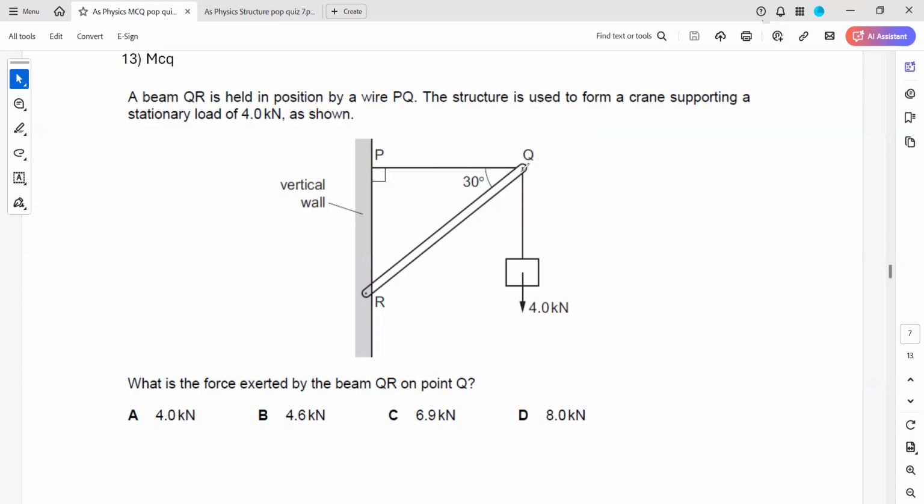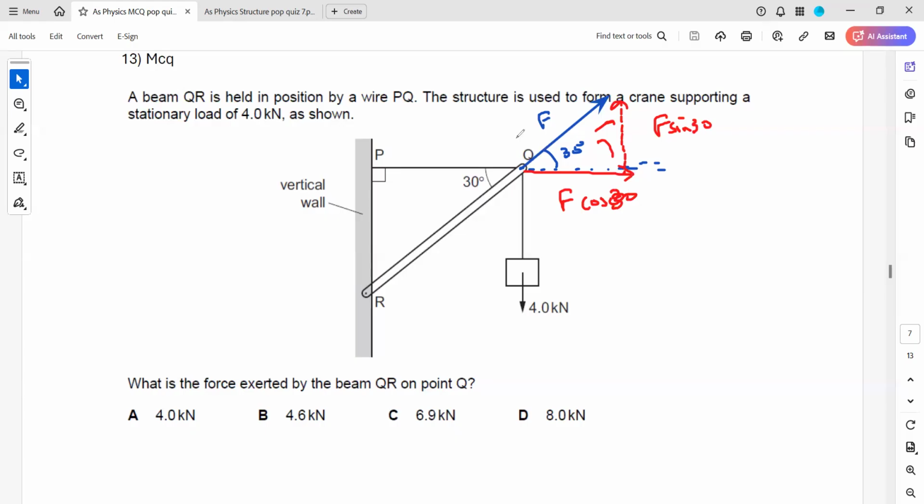So when I draw this force F and resolve it into components, I need to work out the angle. This force F is making angle theta, which means 30 degrees, so these two angles will be the same. This force will have two components. One component, along the angle, is cosine, so it equals F cosine theta. The other component is perpendicular, which equals F sine theta, or F sine 30. Instead of saying theta, I can directly write 30 here.